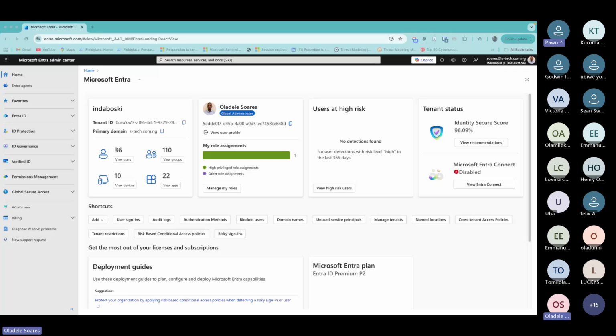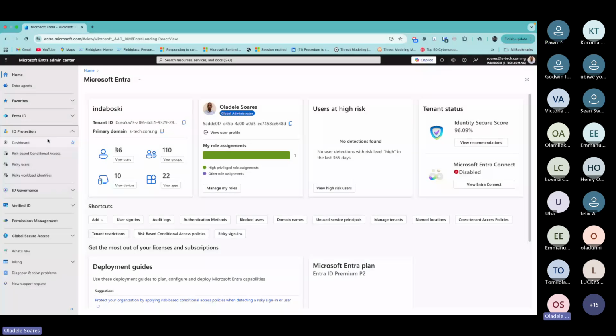But then something must drive that conversation, something must drive that configuration. And what drives that configuration from a risk perspective is identity protection. Now, one thing I want everyone in the comment section to write, just to be sure that they follow me, is that the driving factor for identity protection is the risk.